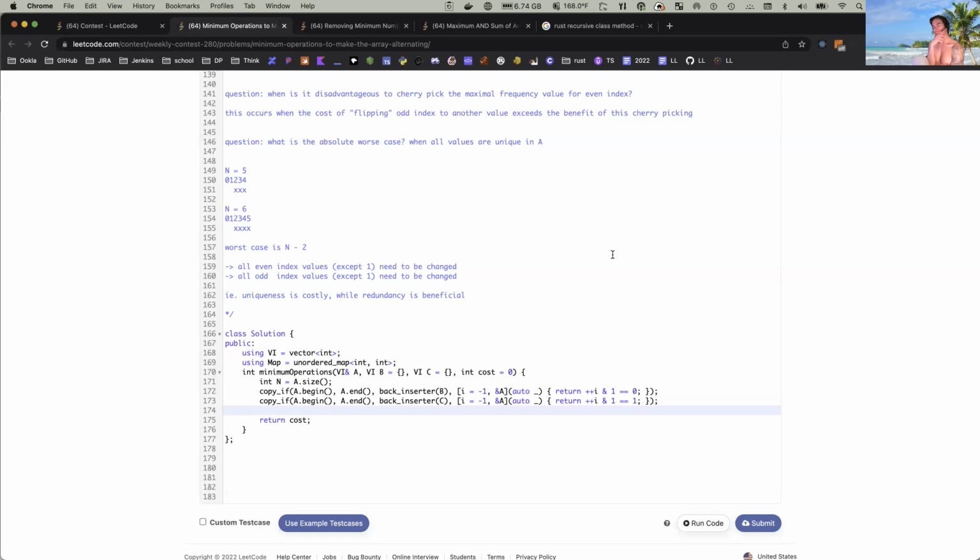All of them are the same value. That's a good thing.